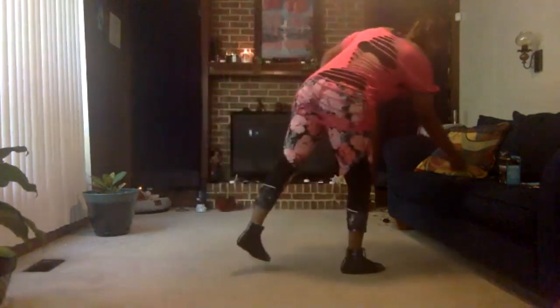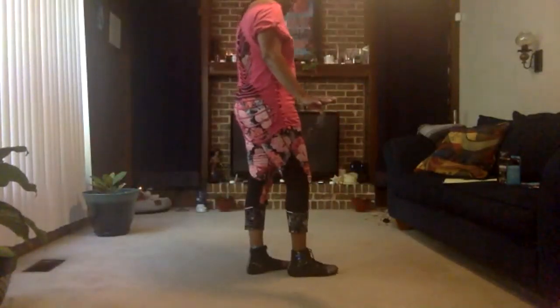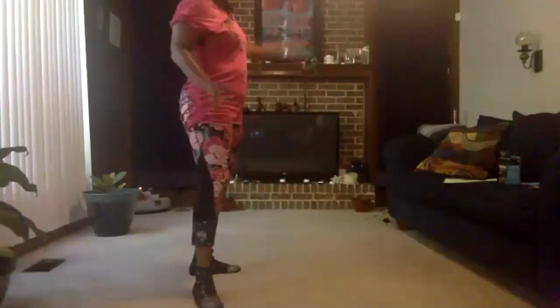Third rotation, we only do part 1 one time. So on the third rotation, it's kick, kick, and hook, and kick, kick, and hook, left, right, left, right, and swing. 1, 2, 3, you swing. 1, 2, 3, you swing. Double rock easy, easy. Then from those double easies, you do your step, lift, lift, reverse lock step, all right? Now when we get to the kick slide back on that part, we're gonna do it 4 times. So on the third rotation, we do the corners, front and back, twice.